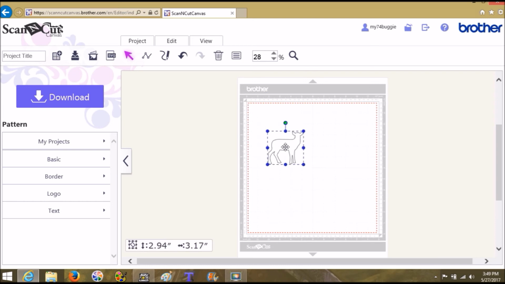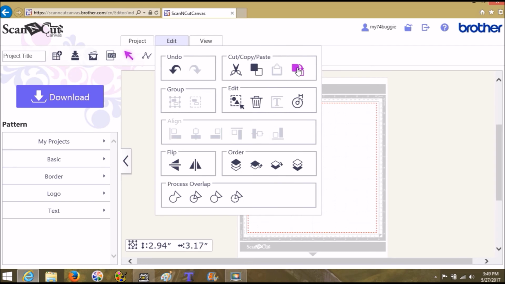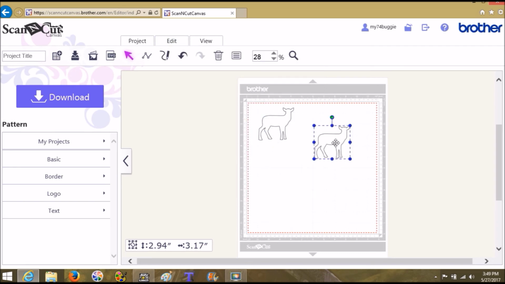So you can move them anywhere. You probably don't want to cut the fabric right on the edge, so you might want to move them over a little bit. And also, once you're in here, you can click edit and duplicate, and you can make a bunch of them. So if you have a big applique order to do all of the same thing, or you want to make matching things, you don't have to hand cut out your applique anymore. Oh my gosh. I know I'm crazy excited about it. All right, so that's all there is to it.